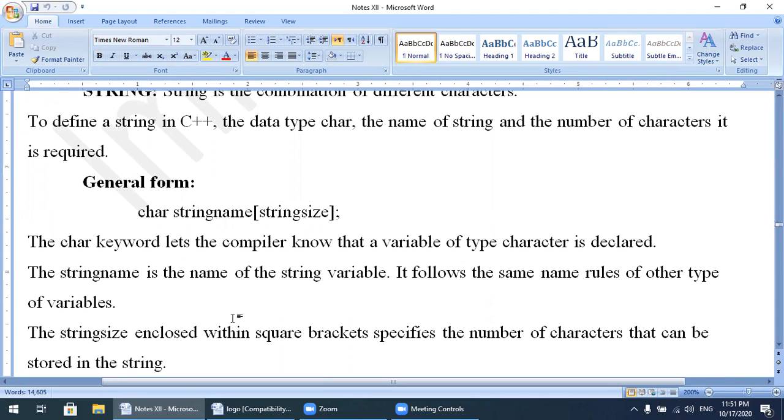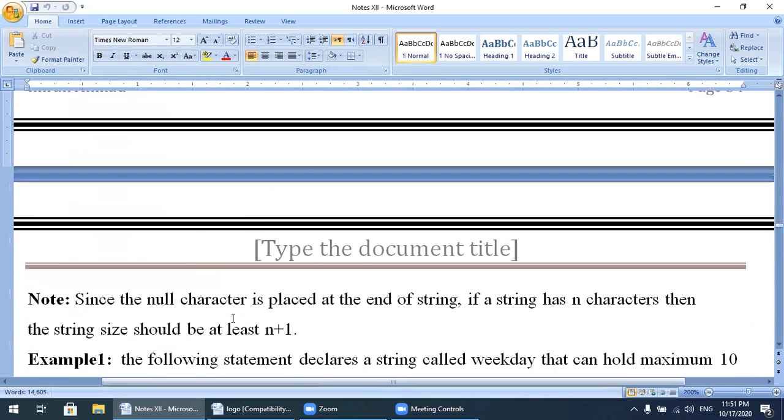Keep in mind the variable rules which you studied in chapter number 3. The string size, enclosed within square brackets, specifies the number of characters that can be stored in the string.